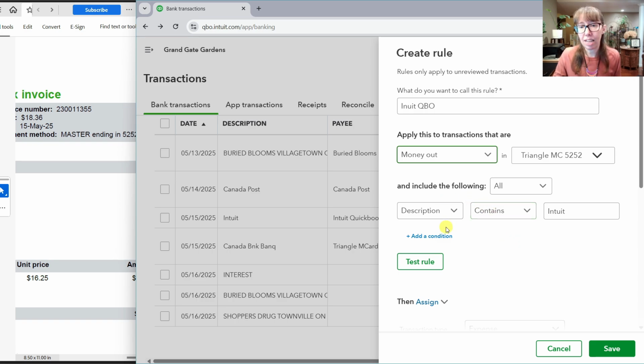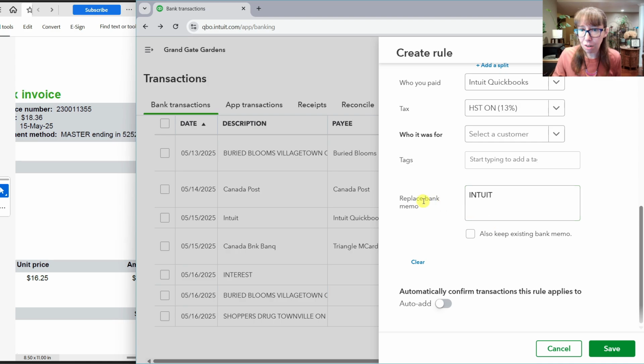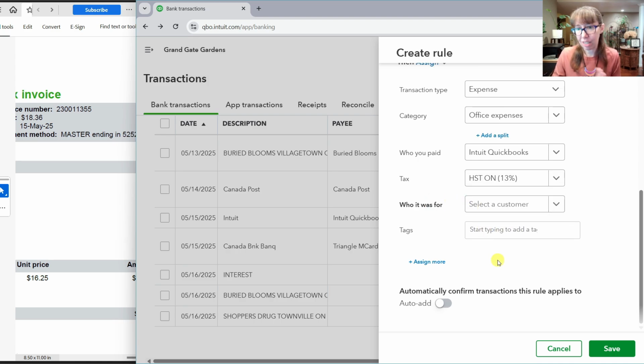And I could say that it also includes the amount, but this is a temporary amount. It's going to increase after the 75% off promo expires. And so I'm not going to replace the bank memo. I like to keep the existing one, and I don't auto add anything because if it jumps up hugely, or if the rule starts running amok and being applied to things that I didn't intend it to, these are two reasons that over automation can cause headaches and auto add can cause those headaches. So I'm not going to auto add this one. I'm just going to hit save.